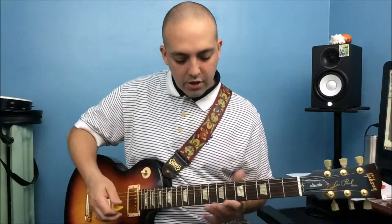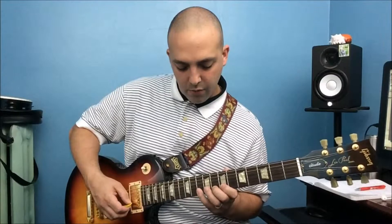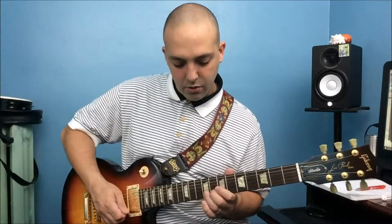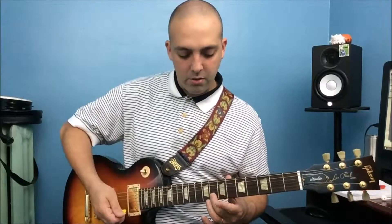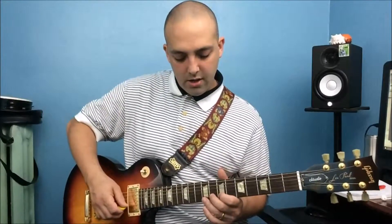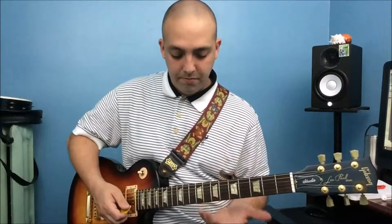That's one way you can string bend using your ring finger. Sometimes if you're doing certain patterns — like a four-to-one pattern — you might play the four, then a two and one, and bend up to the four using only two fingers, with one finger for support. It's basically the same rotating motion with two fingers. You can even do it with one finger — this takes a little more development, but you can do a bend with just your ring finger, or with your index finger, and from that angle you can see the rotation motion on the arm more clearly.